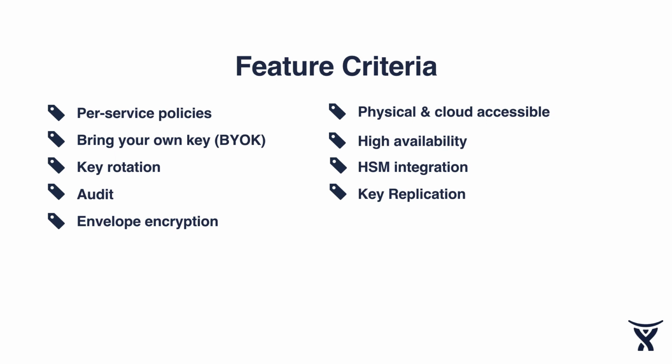And at the same time, we wanted a solution that could be accessed for services that lived either in our physical data centers or within a cloud environment. And we needed that solution to be highly available and resistant to service disruption. And HSM integration was important to us because we wanted to ensure that master keys were getting securely backed up. The last feature itself is important because it's related to our service mirroring model, which I'll show you in the next slide.